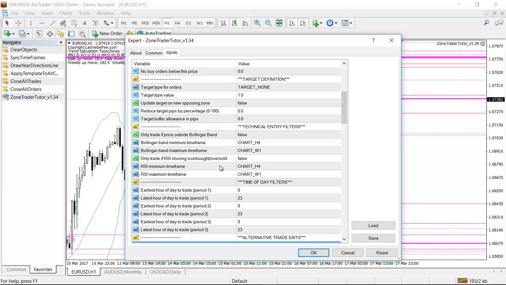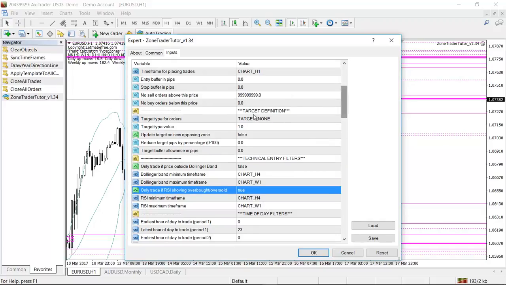We use RSI a little bit here. We could, for example, say we can trade when price is overbought or oversold on a selection of time frames. So here we've got between H4 and weekly by demand. If we turn this to true, and then we're in auto trading mode, then it would only trade when price was overbought on those, or oversold if we're looking at demand zones on these time frames that we have selected here. This is range, so from H4 to the weekly.